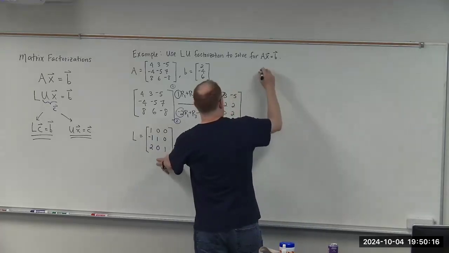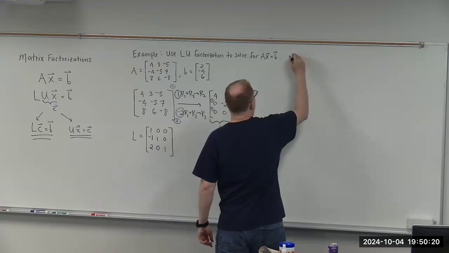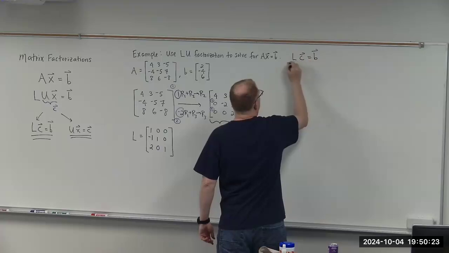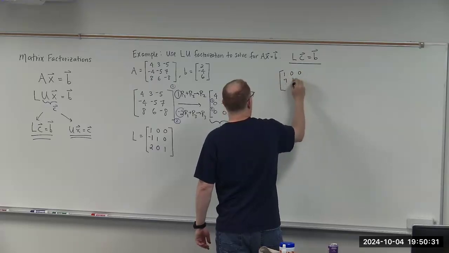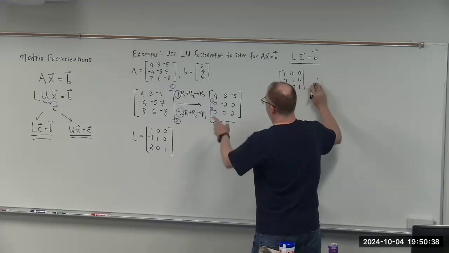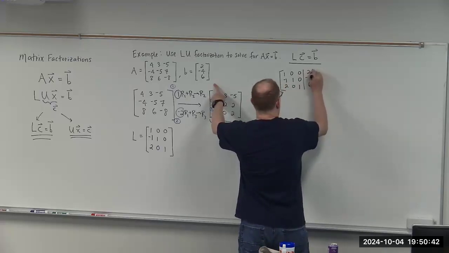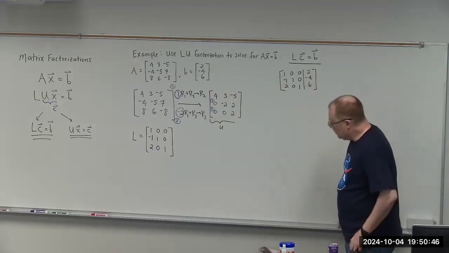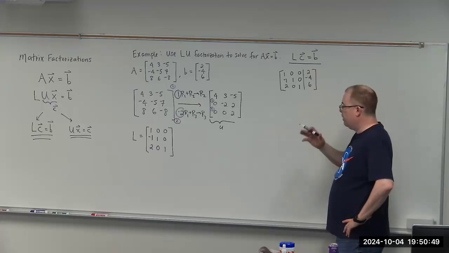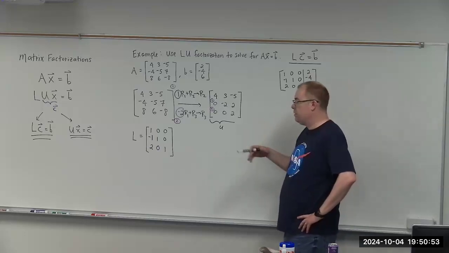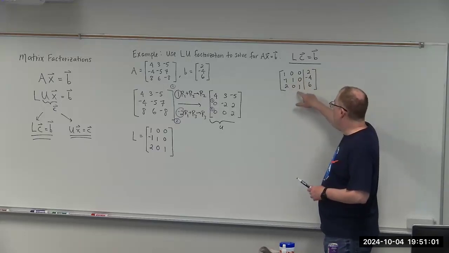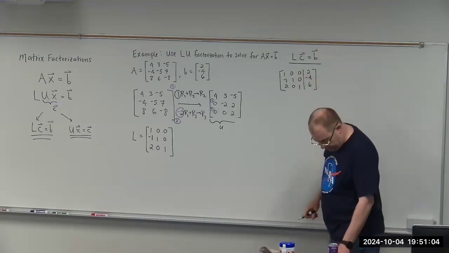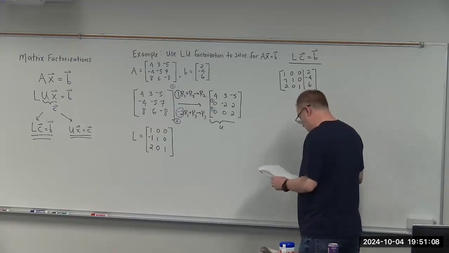So first we're going to solve for C. We have 1, 0, 0, minus 1, 1, 0, 2, 0, 1, and then we can go ahead and augment the vector B onto that. If you want, it can be shown that L and U are invertible, so you could actually solve this system using the inverse idea. But because of the structure, we could easily do substitution here. All right.